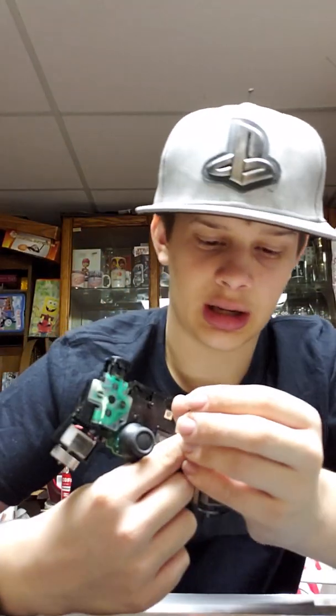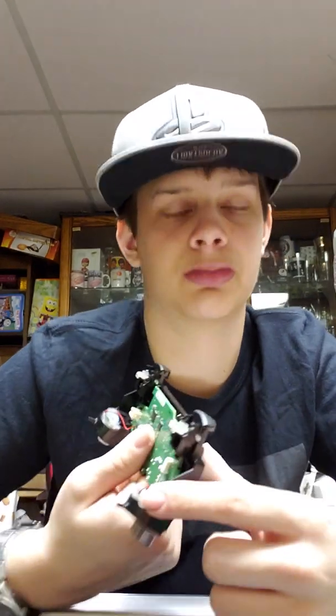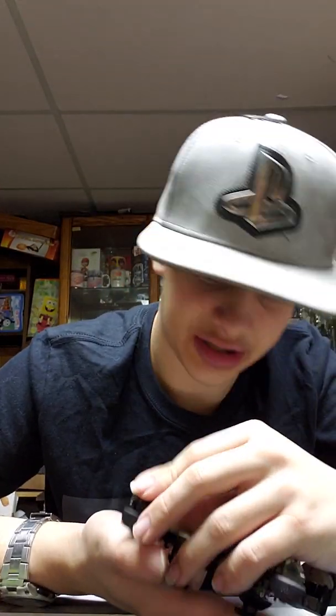Either way, when you get to this point, you need to put the triggers on. Now, a nice little rule of thumb is that you put the right one on the right side, because I think it's actually possible to make that mistake. But L2, you put on the left side. And you all know what it stands for, L2, left, left 2.